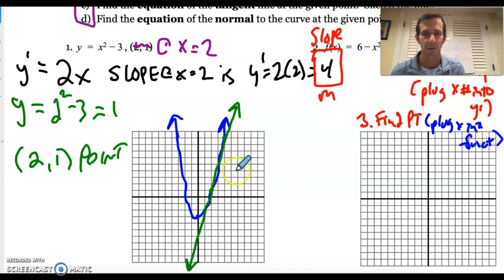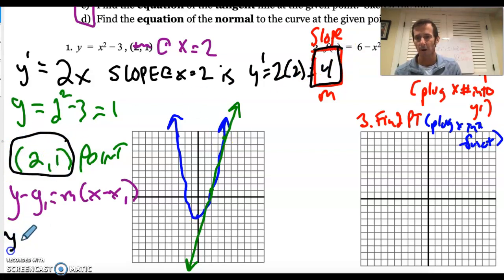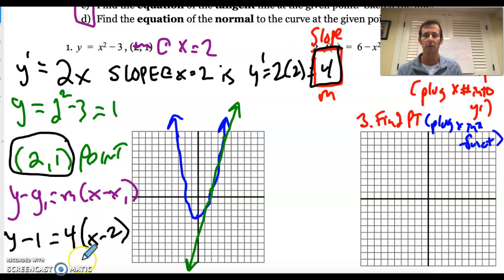And so now if I want to write the equation of this tangent line, we are going to use this idea of, I always go to point-slope form. y minus y1 equals m times (x minus x1). And I'll tell you why in a minute, but I'll show you another way that many of you might want to do. Because now I have a point, that's all I need. And I have a slope, that's all I need. And so I can write this as y minus 1, because that's y1, equals 4, because that's my slope, times (x minus 2). And this is pretty easy to convert to slope-intercept form.